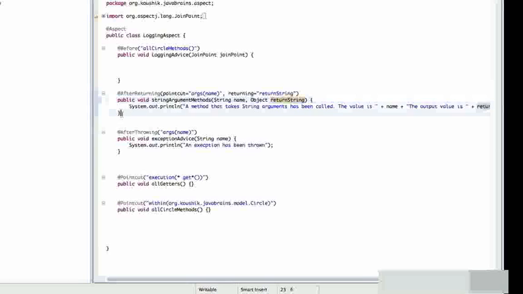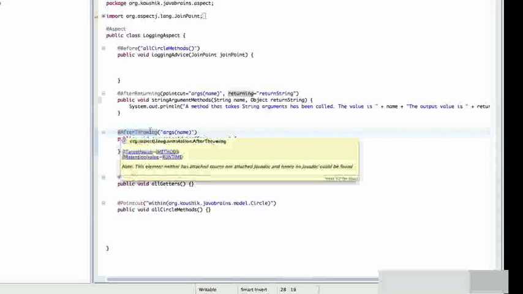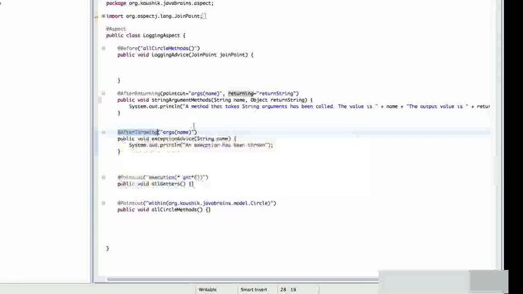So just like we're using returning to catch the return type, we can also catch the exception over here. All I need to do is go to the after throwing annotation, and of course an exception can be caught only in advice that is annotated with an after throwing.